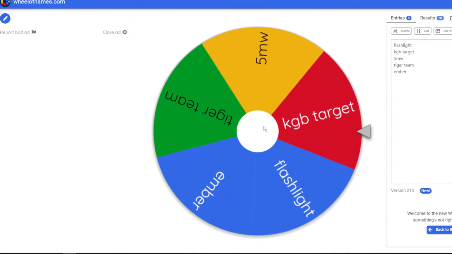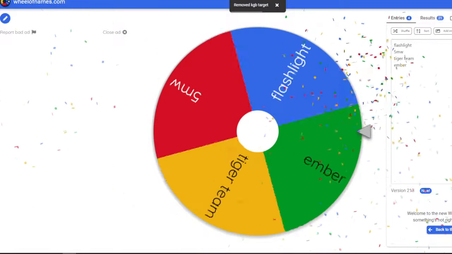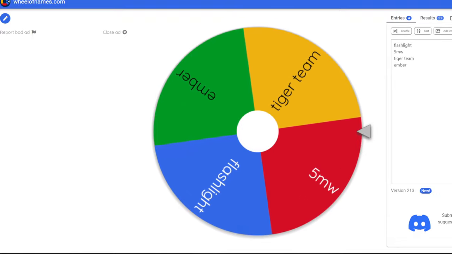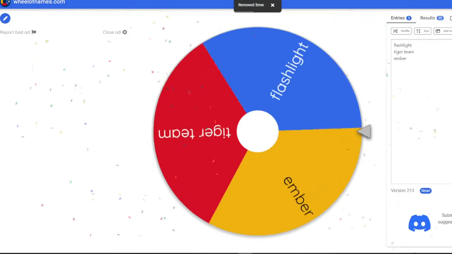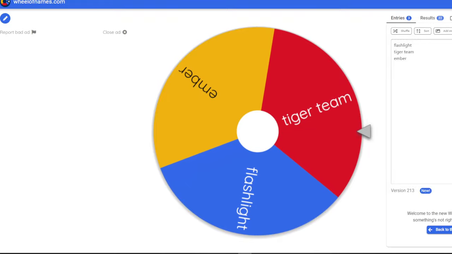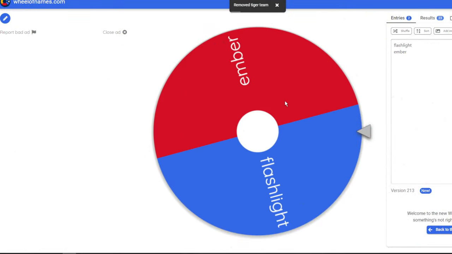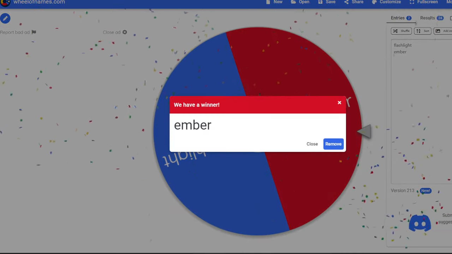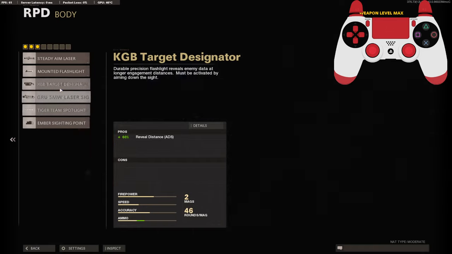The KGB target. I'm not sure which one that is. The KGB target designator? Yeah. Okay. The 5 milliwatt laser. This is one that I don't really use a lot. The only reason why I don't use that one is because it takes off 8% to aim down sight time. The Tiger Team Spotlight. Between both of these, I really wouldn't care. And it looks like we're going to be going with the mounted flashlight. Which one is it? Okay, this one.